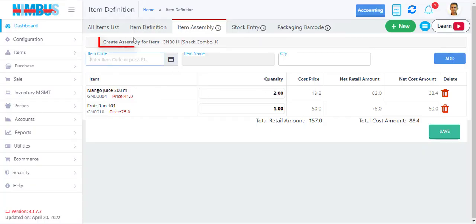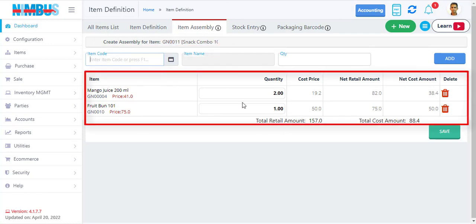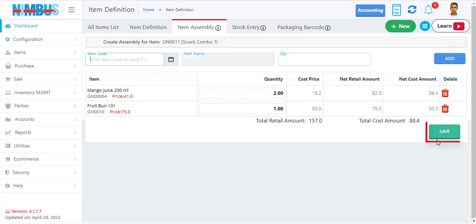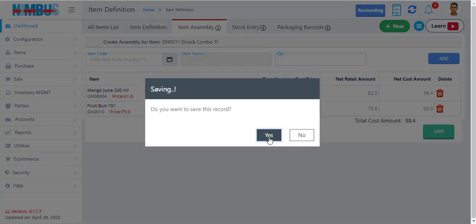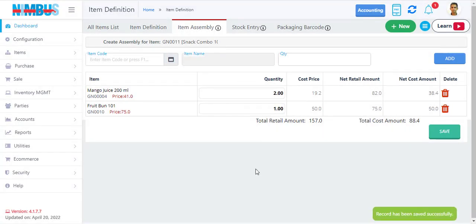Now we see that this particular item has 2 child items, where the quantity of one item is 2, the other is 1, and we press save. Now the definition of the particular item is complete and we have 2 child items.